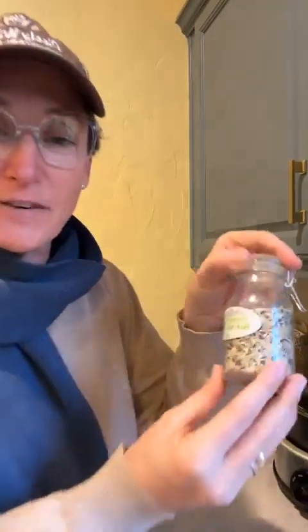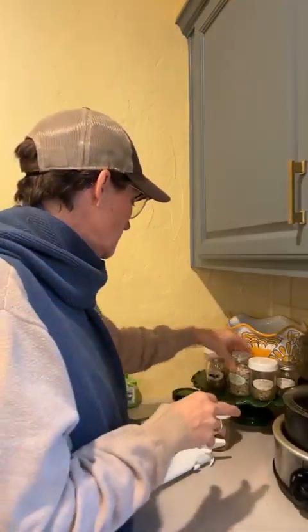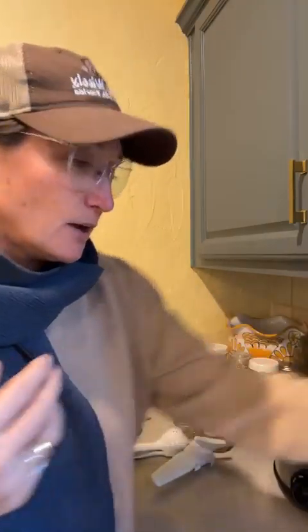Of course, my favorite is everything but the bagel. Again, I had everything in my cabinet to make this. And do you guys know how expensive this is because it's so popular? Look, just make it. Use it. It's great. Another one that I did is I made the Cajun spice. I used this for the paleo gumbo recipe because it calls for Cajun spices. And again, I had it all in my pantry.